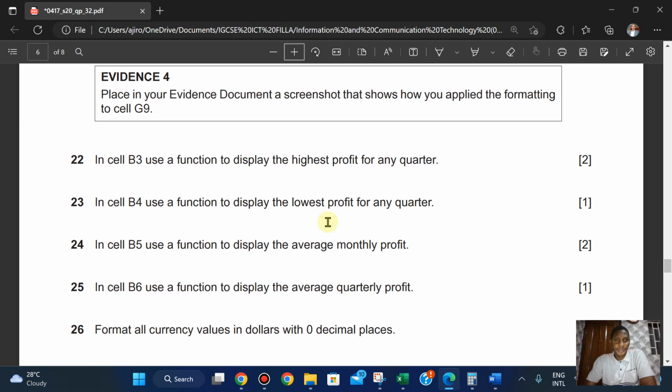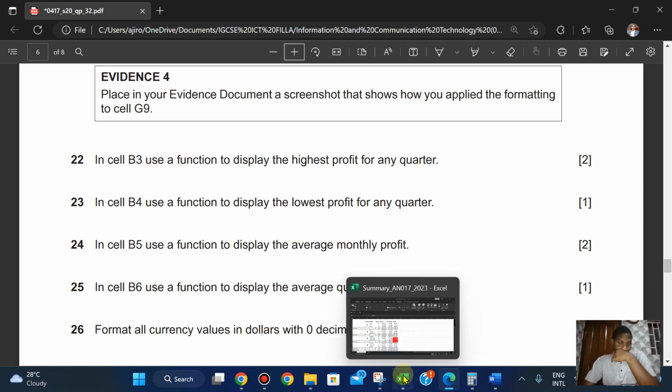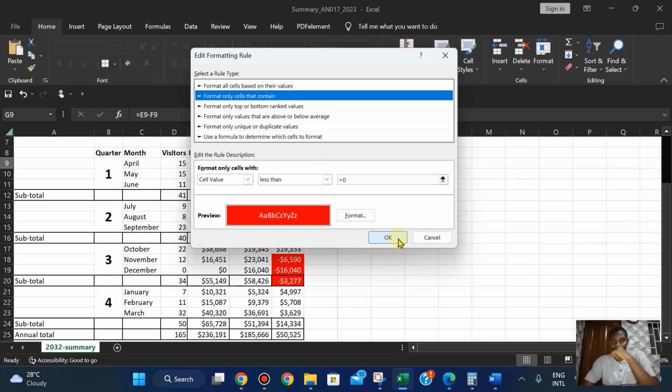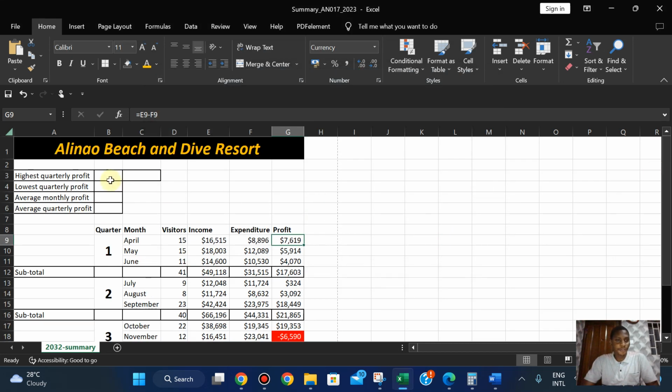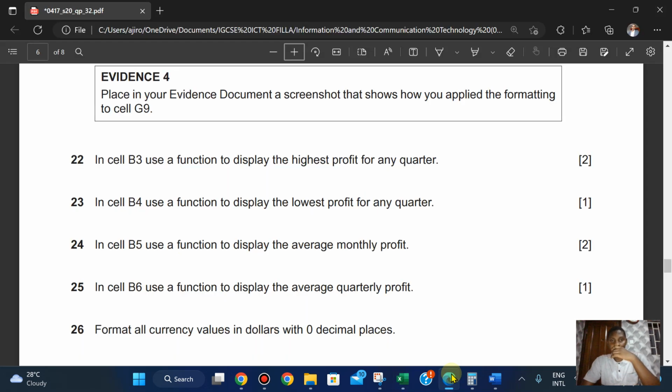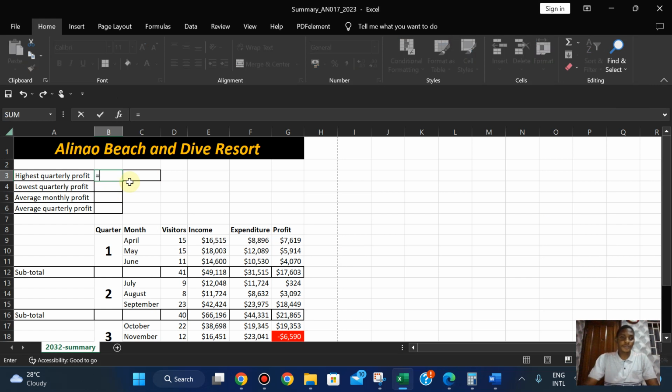In cell B3, use a function to display the highest profit for any quarter. The function says equals to MAX to return the largest value in a set of values.